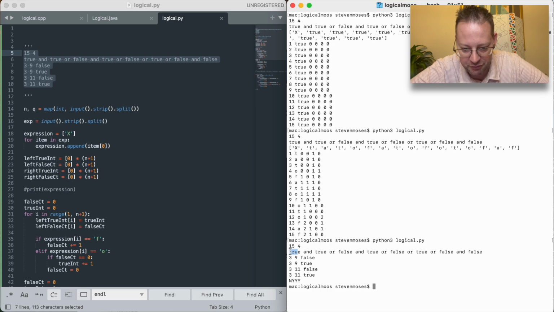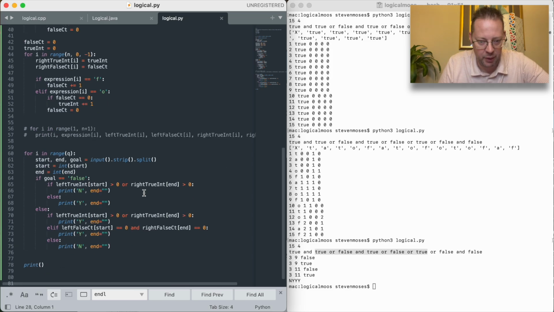Now, if this first one was a false and I was cutting that same range, then I can't make it true, because I don't have any all trues to my right, I don't have any complete all trues to my left, and the expression I'm cutting would have a false to the left of it, which means whether or not I make this true, from here to here, I can't do anything about the false.